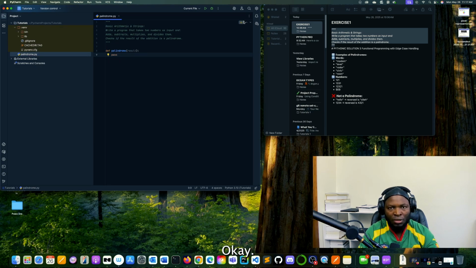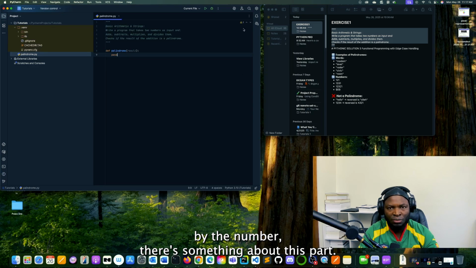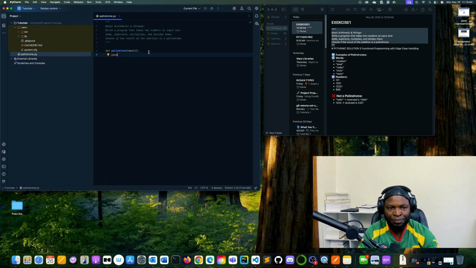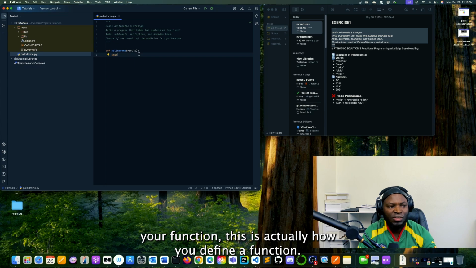Sorry about that. Don't bother yourself about this part. Hopefully, in later videos, I'll go through other stuff so you would understand it. So basically, when you want to define a function, this is how you define a function.